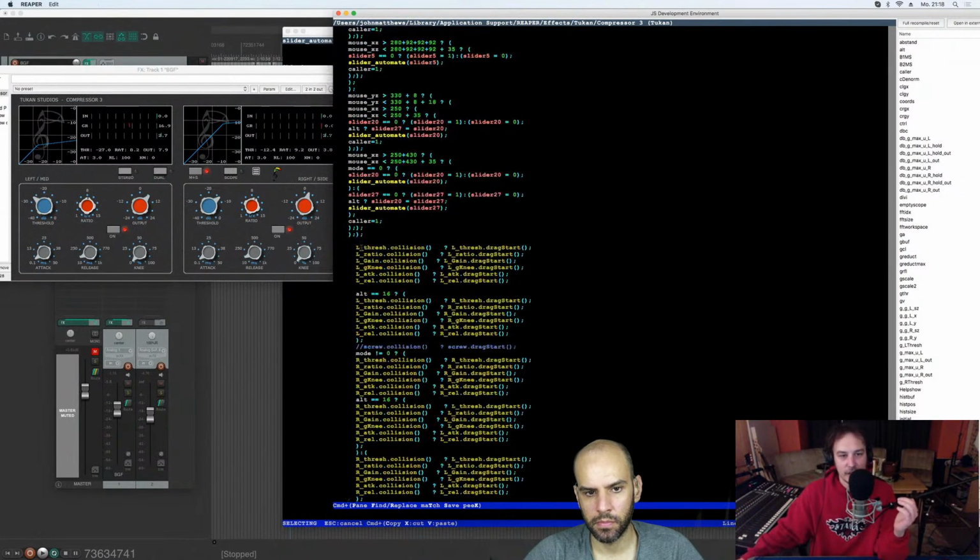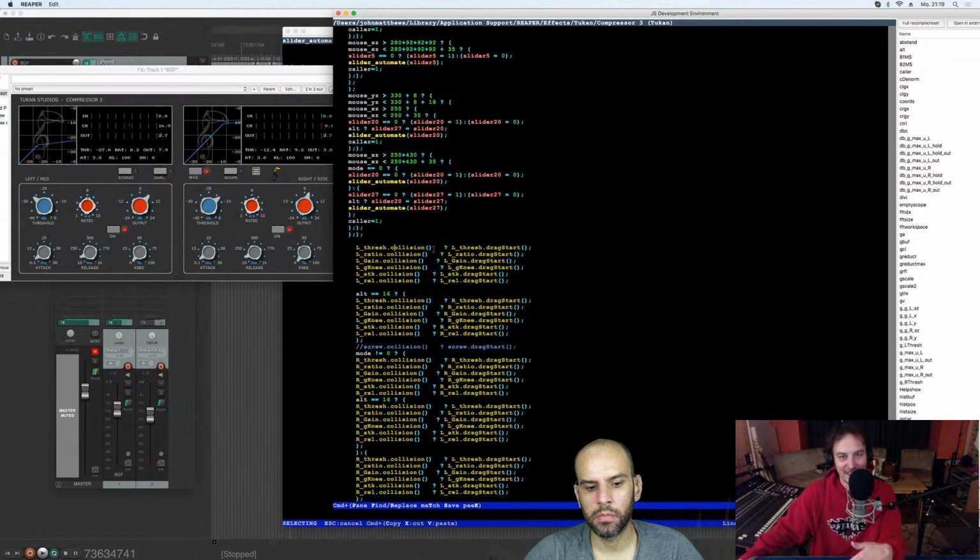Do I have left threshold collision? Because I know the X position, the Y position, and the size of this thing, and I can compare it with the mouse position. And this is what this function is doing, and it spits out 1 if I have collision and 0 if I don't.